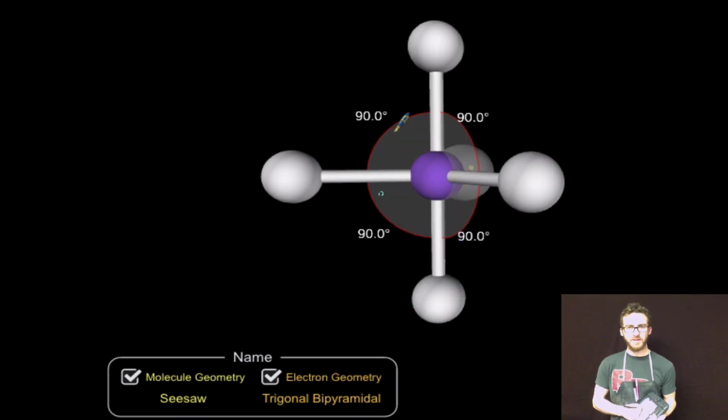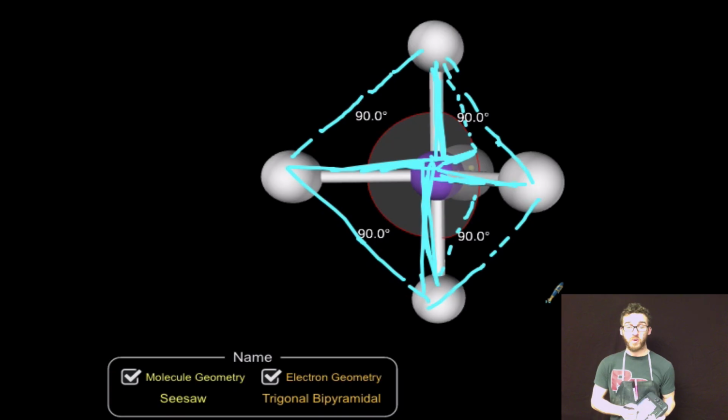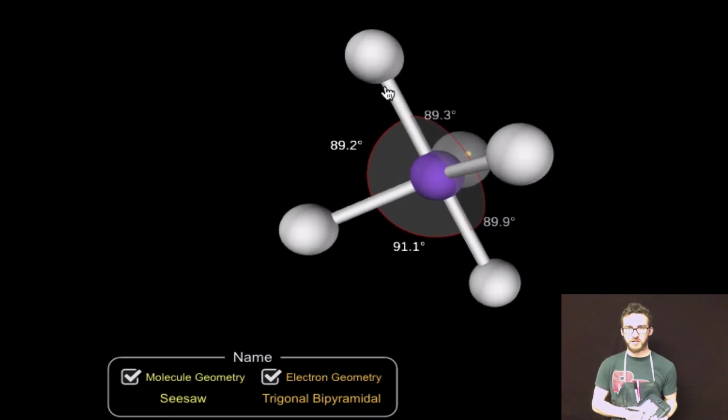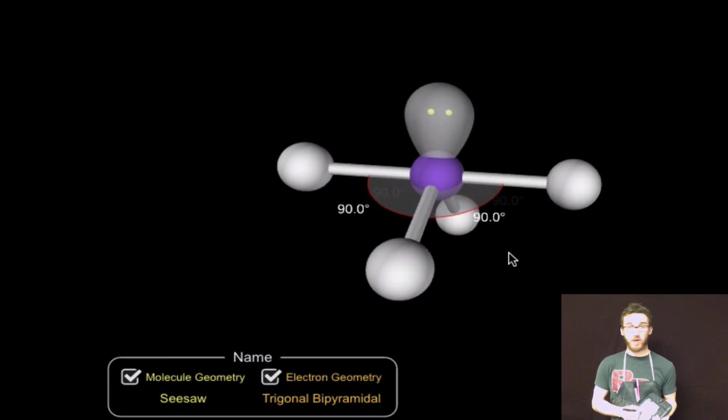We want to know what shape the atoms take, the molecule itself. When I do this, I like to start with the total regions of electrons. And I've got 1, 2, 3, 4, and that one in the back, 5 regions. That means that the shape that my electrons take is trigonal bipyramidal. Two 3-sided pyramids, one on top of the other. But I want the shape of just the molecule. Let's spin this around. Maybe it's easier for you to see the shape. Oh, there we go. Do you see it? Trigonal bipyramidal, in which one of the regions is a lone pair, is called the seesaw geometry.